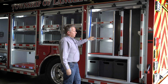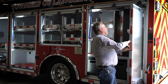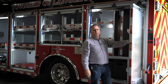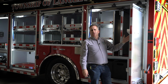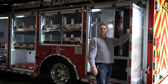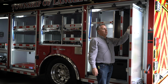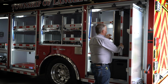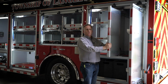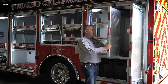We split it up so we could have some pull-out tool trays, so a full-size pegboard, with the holes in place. As we mount equipment in, we can reconfigure several times over the lifespan, mounting on both sides, plus some little trays for smaller things like maybe an extra pair of gloves or a flashlight that just needs to sit in a tray. And then we got 2 on both, 2 of them. One's a little bit shorter, but the same thing. Holes pre-drilled, so this really makes it configurable to whatever we need now and in the future.